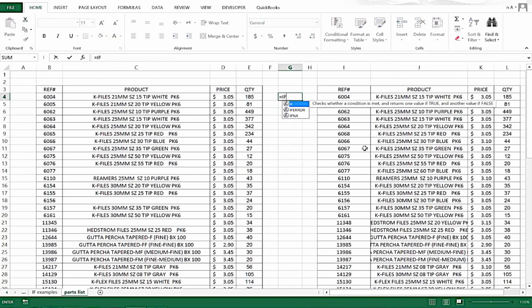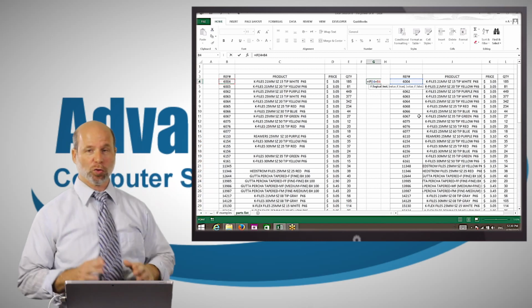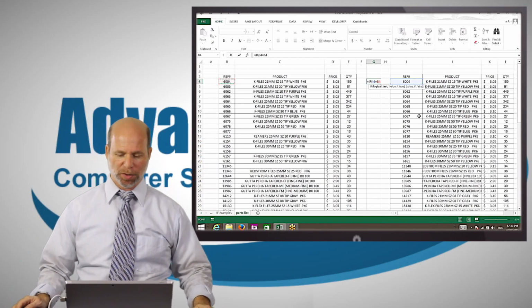Equals if, open parentheses, same as any other formula, equals if the value in cell I4 equals the value in cell B4. I'm simply comparing one reference number to another. These are 2 separate lists that came from different sources.